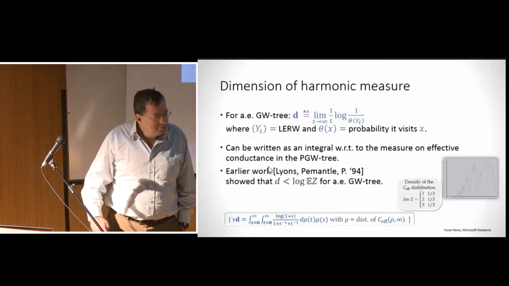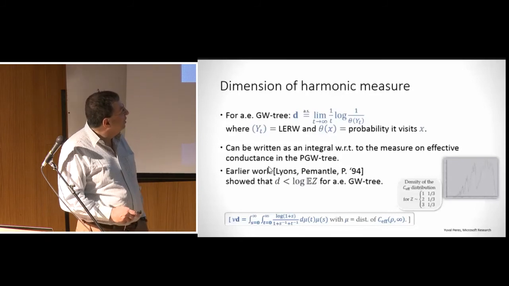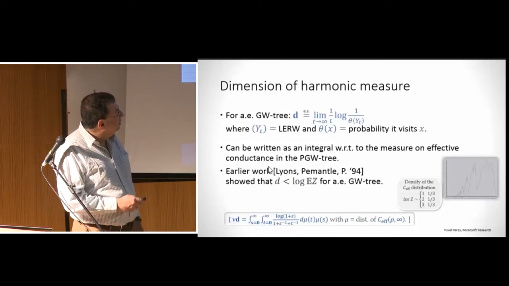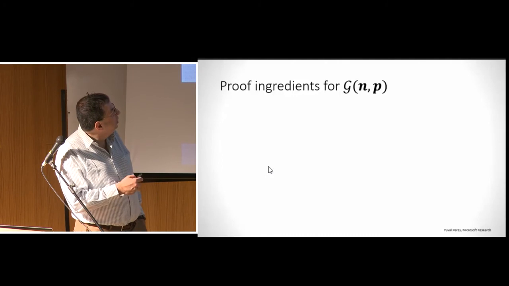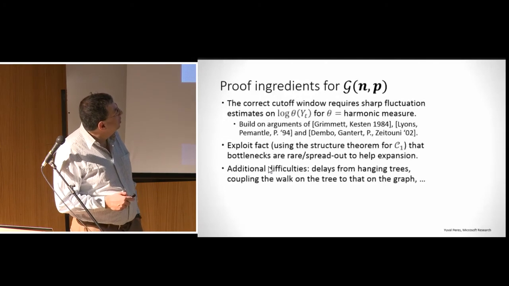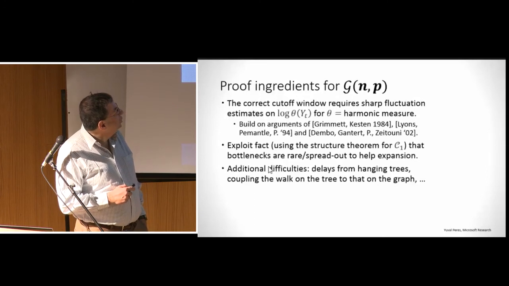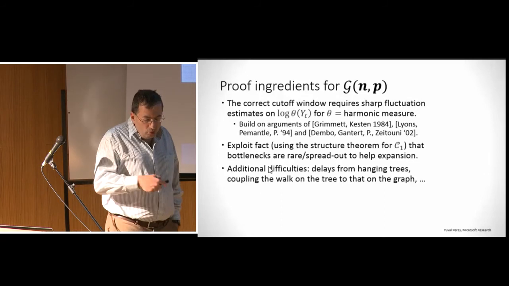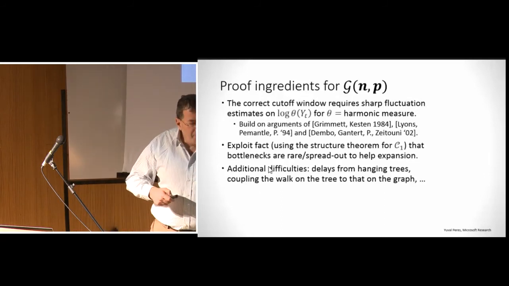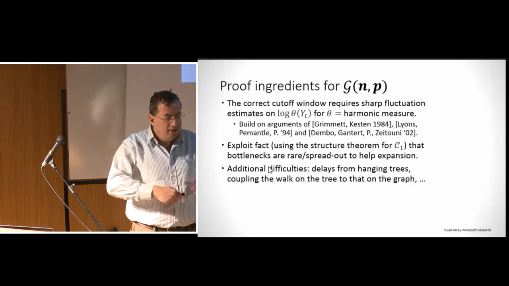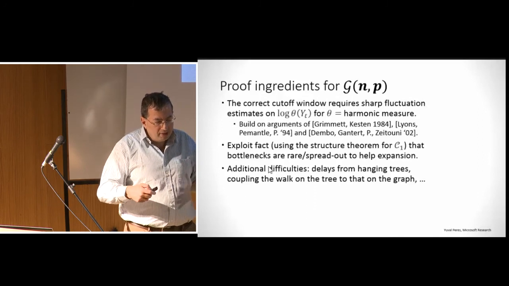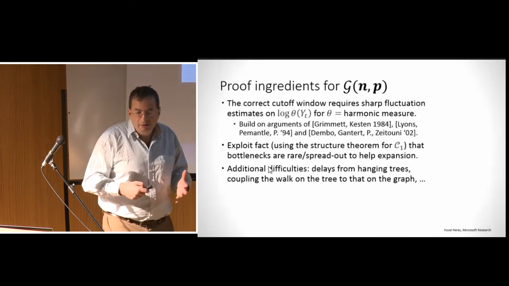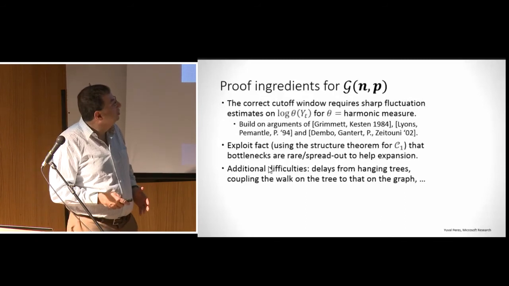So there are some rather involved details about calculating this dimension, and I won't be able to get into that. But as I mentioned, this is based on a paper called Ergodic Theory on Galton-Watson Trees, which was with Lyons and Pemantle in '94. And really, in the present work, we had to go back, revisit that work, and tighten some of the estimates, because those were all asymptotic as the random tree had to go to infinity. Here, we had to get estimates that could be transferred to the finite graph. But luckily, things could be tightened.